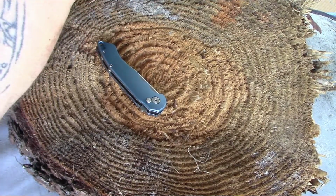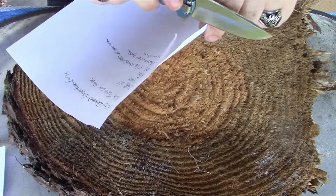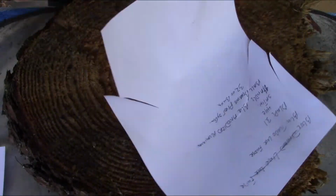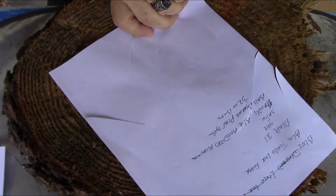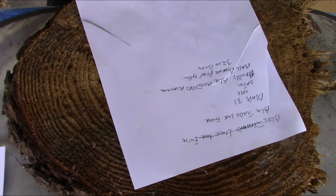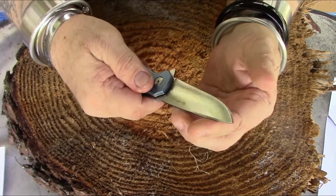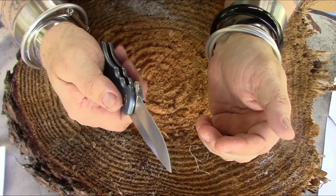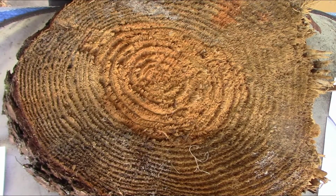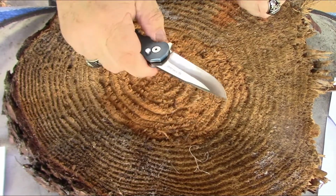Sharpness. Now, I'm not sure if this is sharpness out of the box or what, but it's not bad. There's even some hair. So anyway, it's an inexpensive flipper knife. The lockup's tight. It has a lot of quality for the price. And if you're looking for a knife that is just kind of fun, I say go for it.